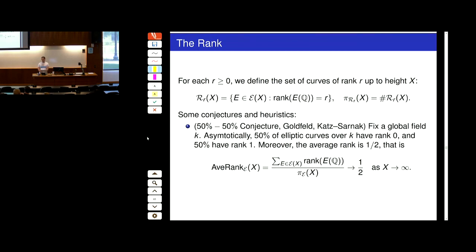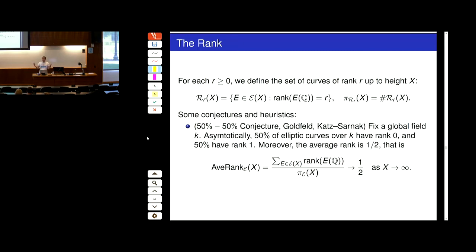This is also called, or in support of this or related to this, is the minimalist conjecture of people like Mazur, that said the only constraint on the rank is the root number of the functional equation. According to BSD, the root number of the functional equation tells you if the rank is going to be even or odd. So if the root number is -1, it cannot be even, so it has to be odd. And then it has to be the minimal number possible.